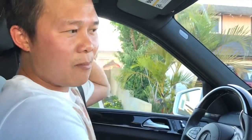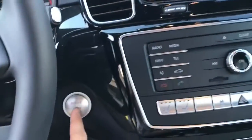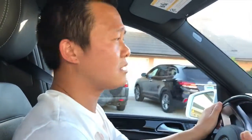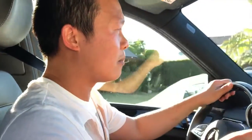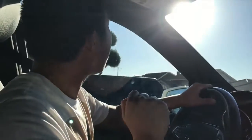Okay, safety, gonna buckle up. This is a freaking powerful car. More powerful than I thought. All right, so let's put it into drive and see how it feels. Here we are. When you are parking, the car is gonna lock itself into park mode. But stepping on the gas a little bit and it will release the brake automatically.